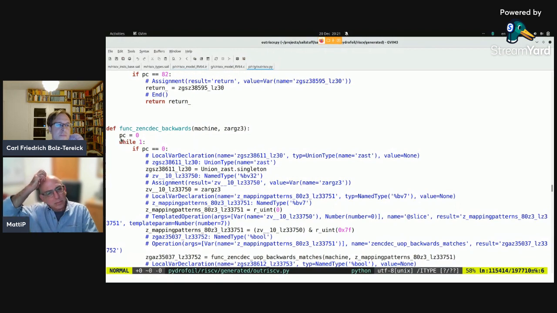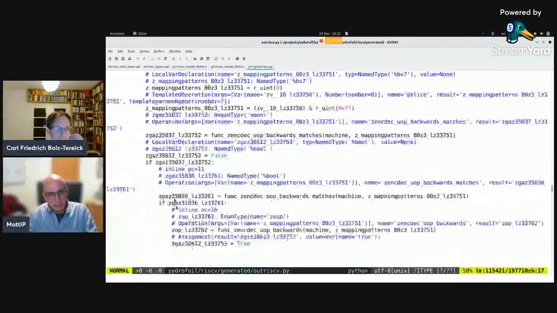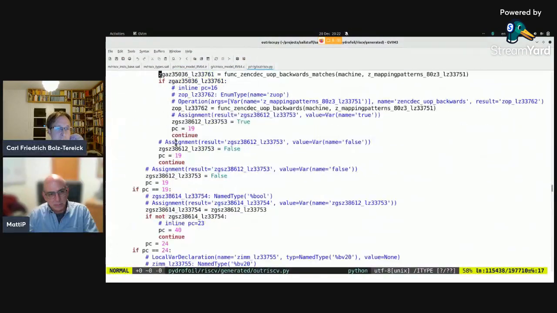And so this means go to label 0, and then here's the label 0. And then at the end of that block, we set the PC to where we should continue. Right? And then we go around the infinite while loop, and then we eventually end up here. And this looks terribly inefficient. And if you just run this as normal Python code, it is terribly inefficient.